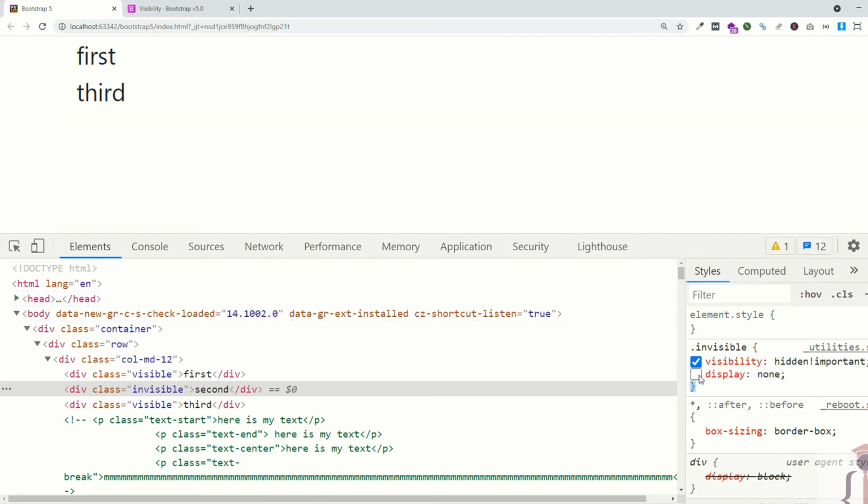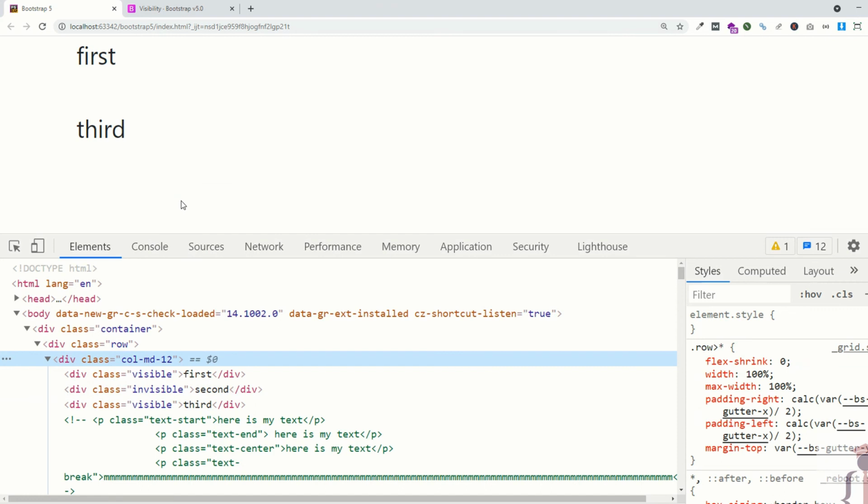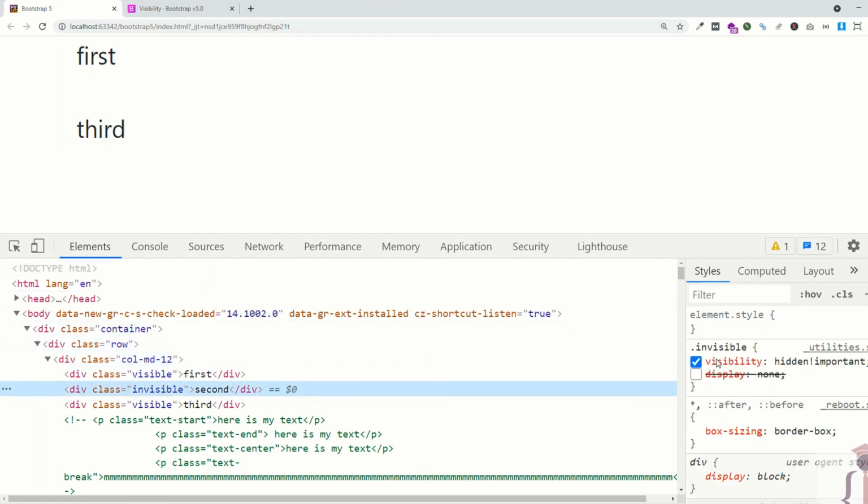Let's suppose we click this one. As you can see, you have an element space here because your element still exists, since you are using visibility hidden. If you use display none instead of visibility hidden, then what happens? As you can see, this is your third and this is your third.